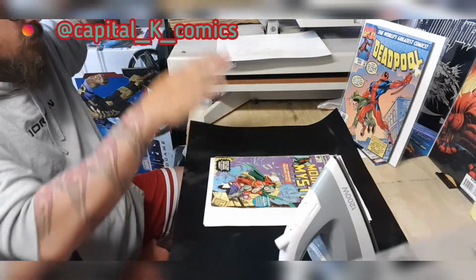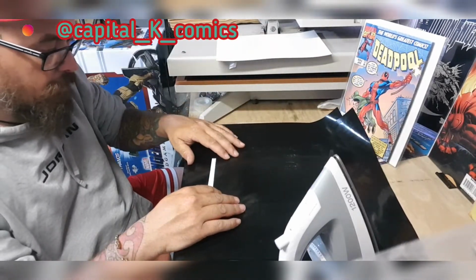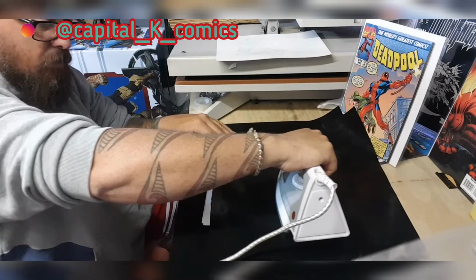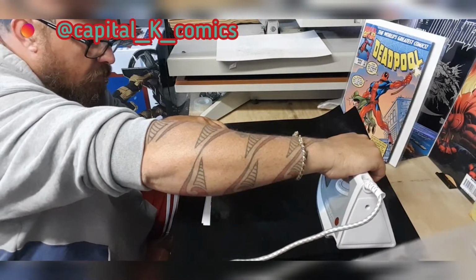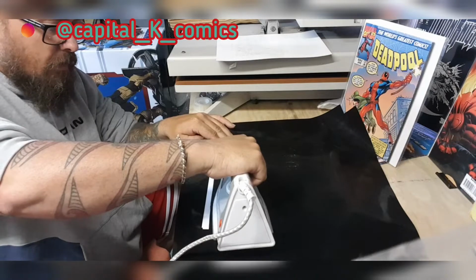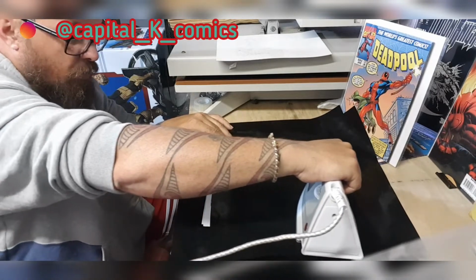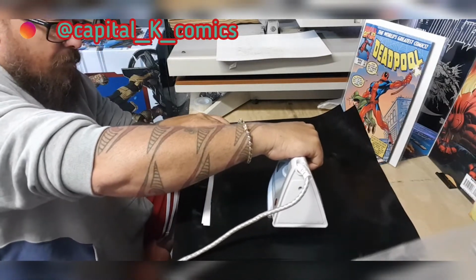And don't expect these techniques to do what a heat press can, because it's another thing you will be kind of disappointed in. If you have the time and the patience to do this, because it is a repetitive exercise, by all means do it to your heart's content. If it's what you want to do to get some kinks out of some key books, if you're like me, you're persistent and just try and get that book up that extra half grade or grade, or whatever you're trying to get out of it. If you want to put the heat up a bit more, you can. Just be mindful of how hot you can get it, and how hot your book will get. So when you're checking, give it a little bit of time to let it cool down a bit.